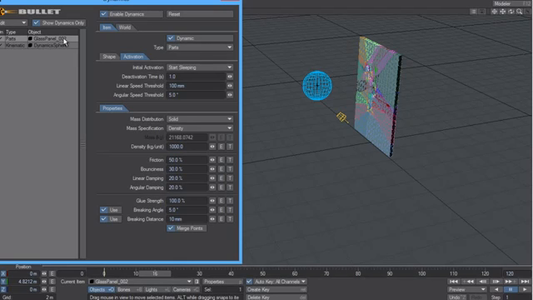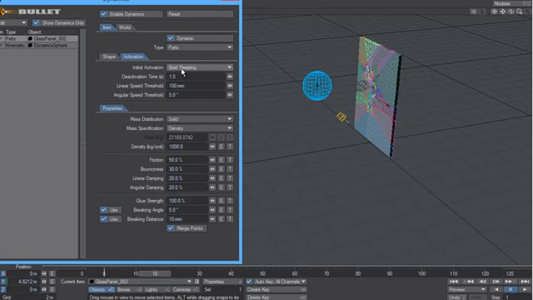Parts is the type that you want to select for the glass pane because it is one object, but the fracture process created separate parts which are not connected technically. Their polygons and their points are not connected. So Bullet Dynamics in LightWave is going to see that one object as multiple pieces, which is very cool and very efficient and very different from the way other applications work, because this is a more efficient way to package up all these separate pieces of glass, which I really like and have used a lot.